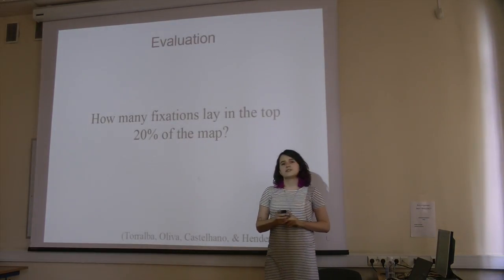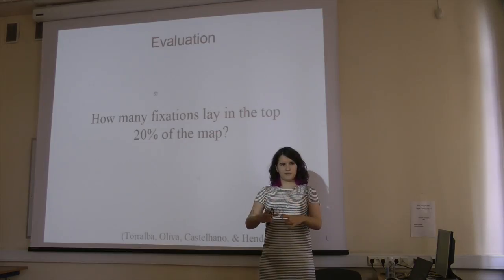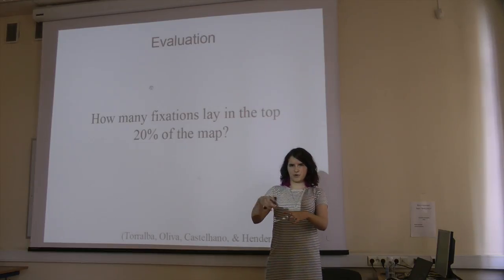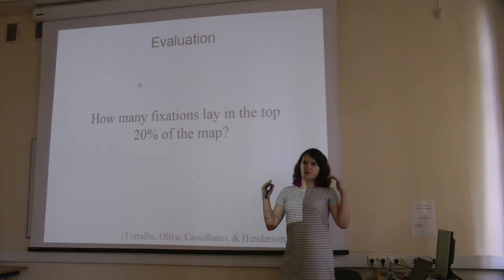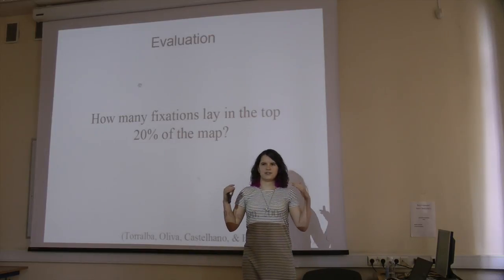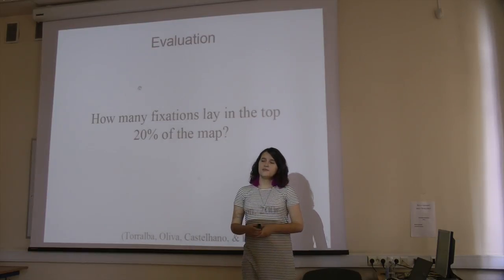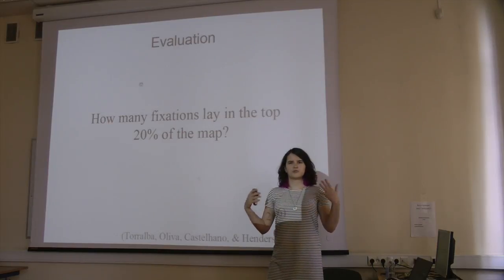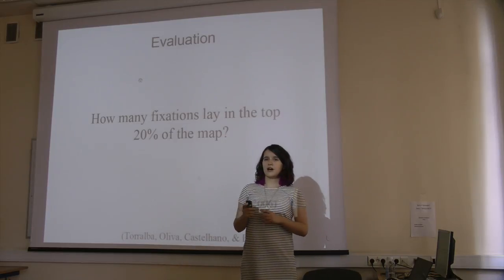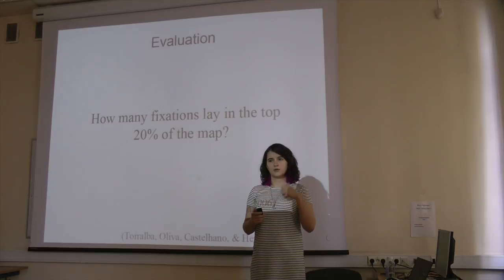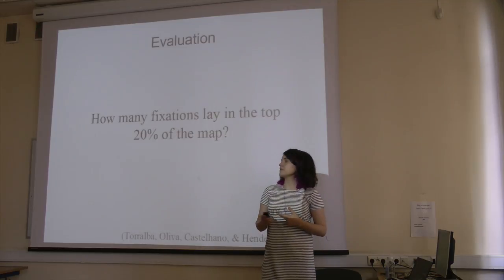To evaluate my model, I used the same metrics as Torralba et al. did in their paper. So I have a map that predicts which points are likely to be attended at the image. Then I take top 20% of its area, which has the highest probabilities to be attended. And then I count how many fixations lay in this region. If my model would predict nothing, if it would be just a random model, the result would be 0.2. So I've evaluated how the Salience model alone predicted the fixations and how the combined model predicted the fixations.